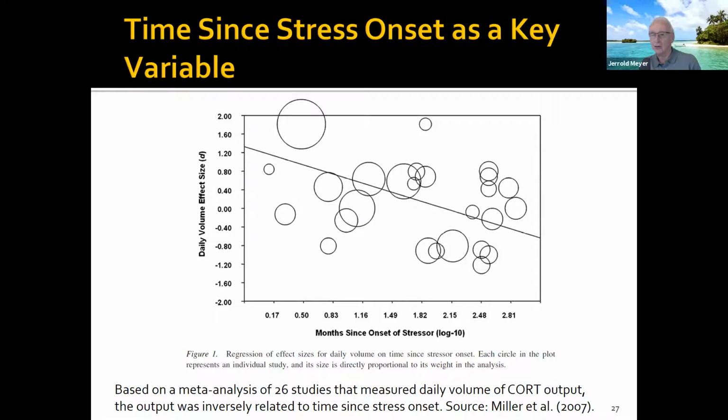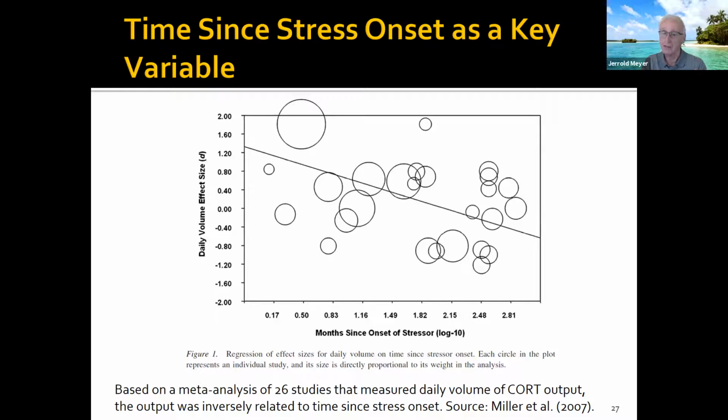So what the authors argue, and this has been accepted at least as a hypothesis in the field, not proven, but hypothesis, because these are, after all, just correlative data, and you can see they're quite noisy. Many other factors go into these results. But the authors hypothesized that when you have a major ongoing stressor, initially and for some period of time, the HPA axis is overactive.